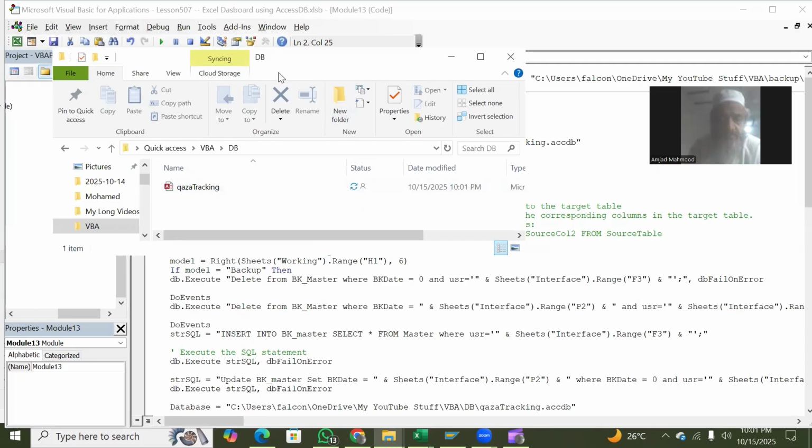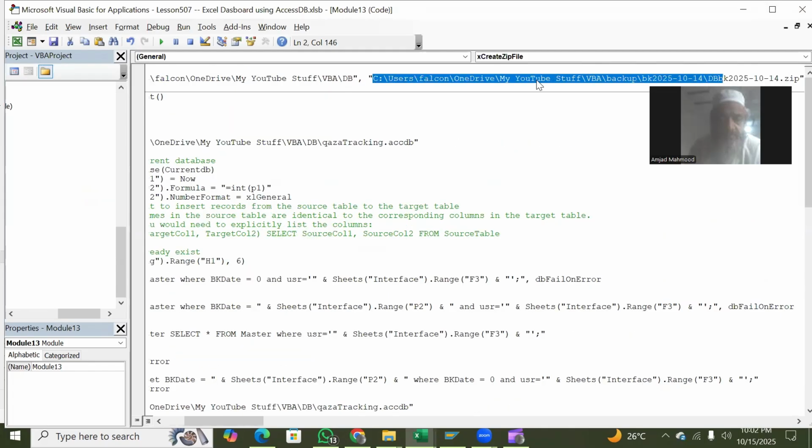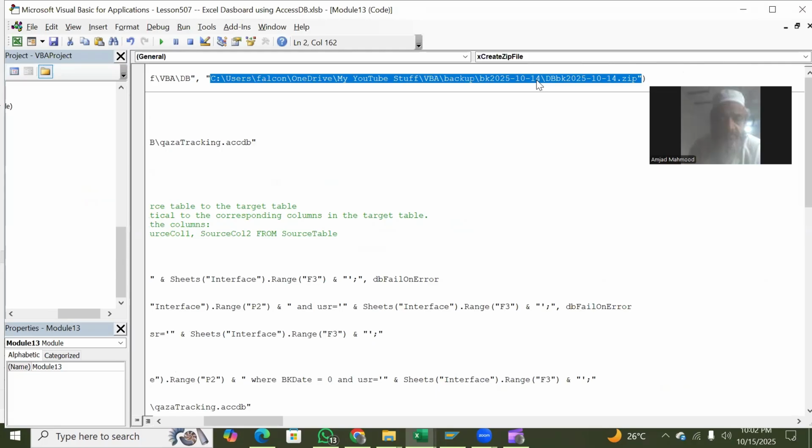The next thing is, this was the source file, and the next thing is the target. This was the source file, yes, and the target file is the zip file name, full name, that includes not only the folder, but also the name of the file, zip file dot zip. Yeah, right. So this is actually what we did on the 14th of October. We're using this hard coding. We have to remove this hard coding so that every day we have a different folder created and so the file name is generated, right?